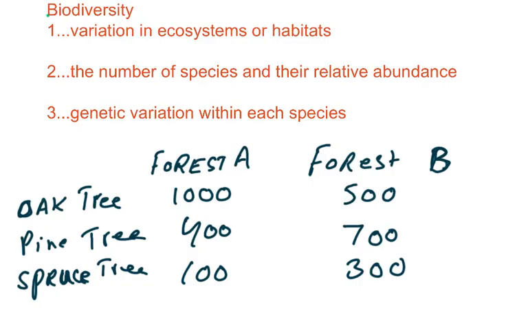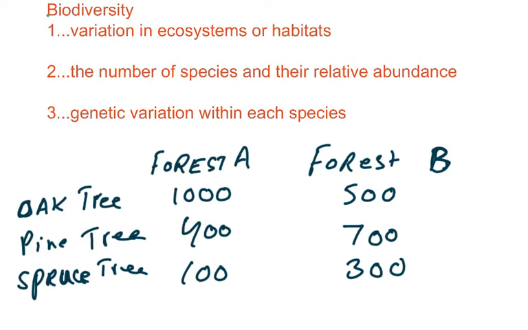Come to the definition of biodiversity. Biodiversity can be defined as the degree of variation of life forms in an ecosystem. And this is usually taken to include diversity at three levels. Number one, variation in ecosystems or habitats. I mean, there are all types of ecosystems or habitats. There's ocean, which is a watery habitat. Then there's a forest, then there's a coral reef, then there's a desert.